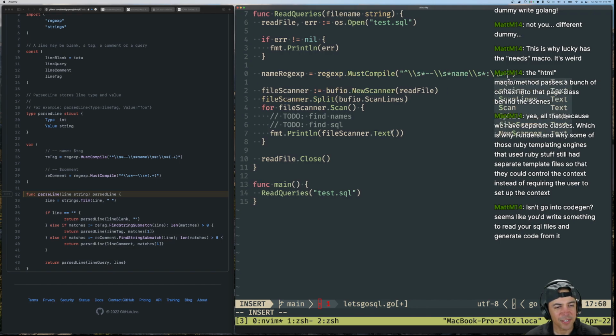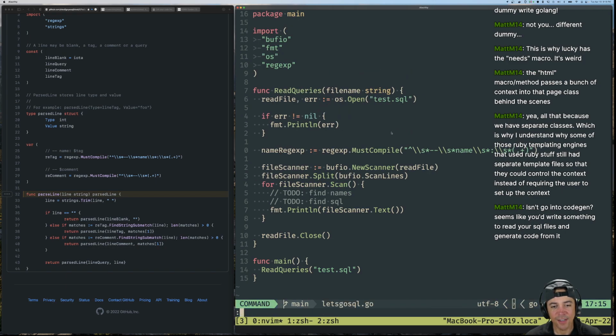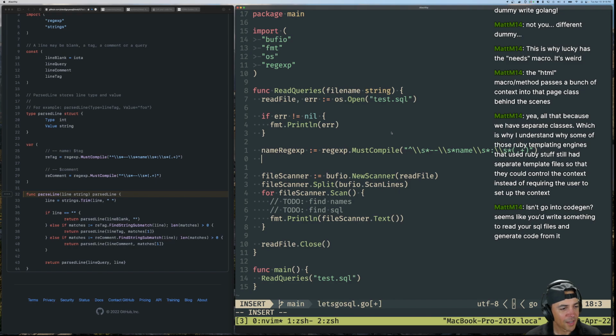And then what is all this? Plus? Okay, so colon, optional space, dash dash, optional space, name, and then anything, right? Okay, all right, so name regex. I think I can do that. Can I do that? Is it gonna complain? No, it's fine. Okay. Let's see, and then SQL.